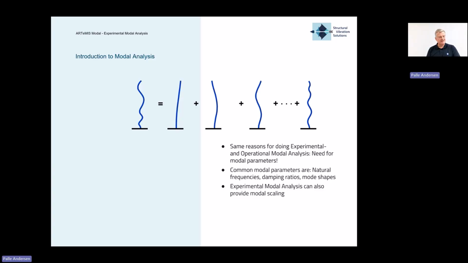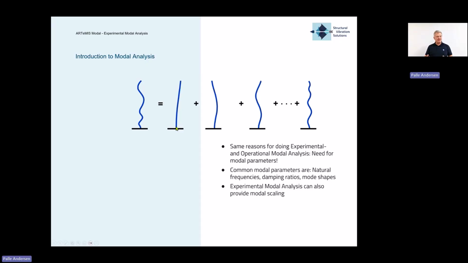And together with these, there are some parameters that also describe the way the structure behaves in this particular dynamic mode. These parameters are the natural frequency, which tells you how fast this particular mode likes to vibrate at the resonance frequency. It also tells you how fast it can die out, if you hit it and let it die out. The parameter that describes this is called the damping ratio. And then finally the mode shape, as we already introduced.